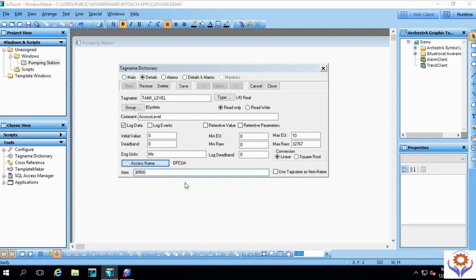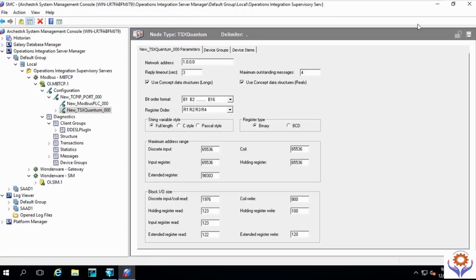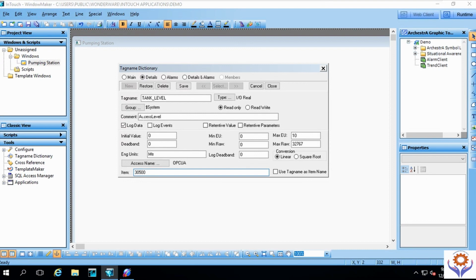Okay, so if you are using all the addressing in your SMC itself, then you have to give the same name in the SMC and the address in the SMC itself. So at that time you can click use tag name as item name.